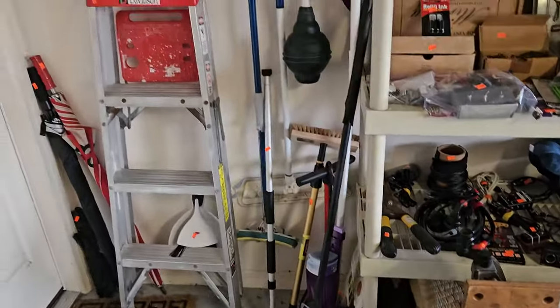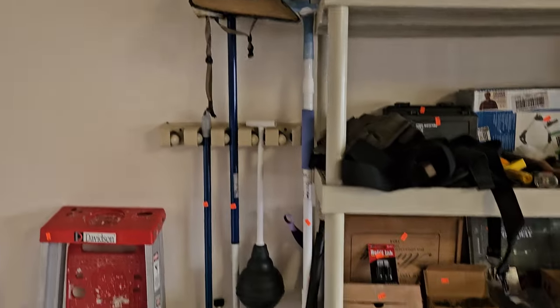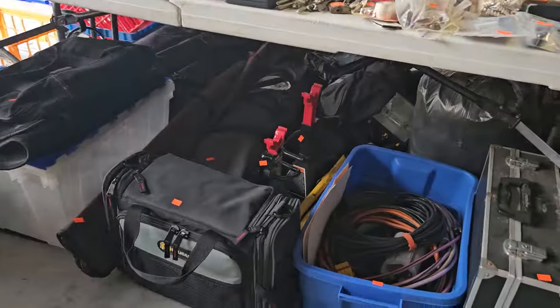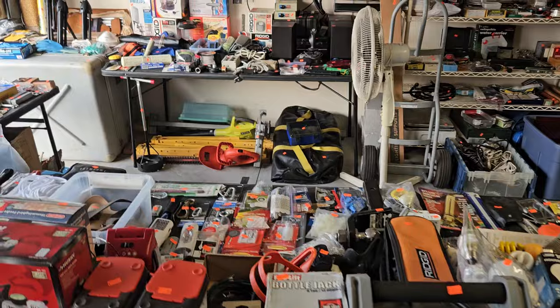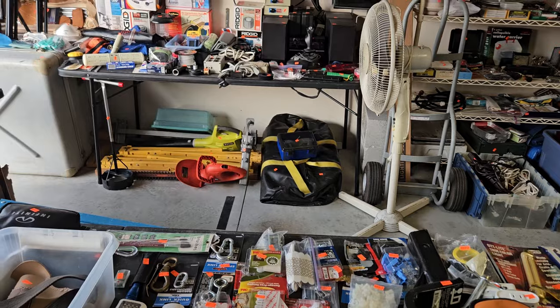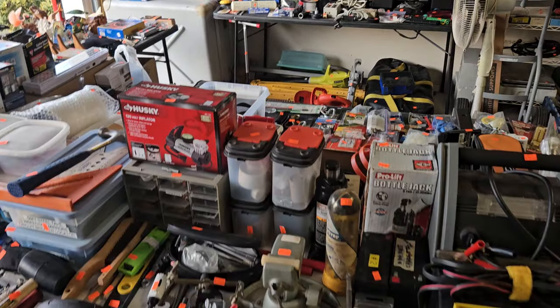All right, guys — I've probably missed something, but I did my best. Underneath that table there's a nice little blower, hedge trimmers, scuba gear, and a winch to put on your car or vehicle. Remember: it's going to be Tuesday, Wednesday, Thursday — a heck of a party with music and dancing. And we're going to have a pop-up camper that goes with this sale — it's at the storage facility. I'll bring it here and set it up out front. Make sure you look at the pictures of it. We want to get that sold too.